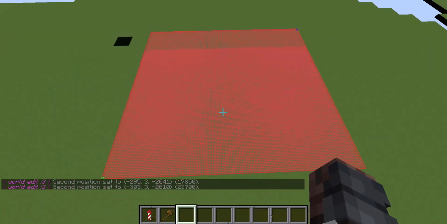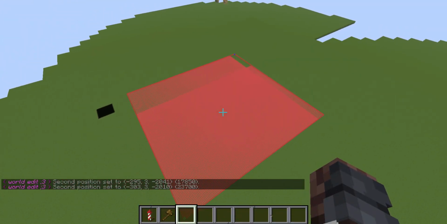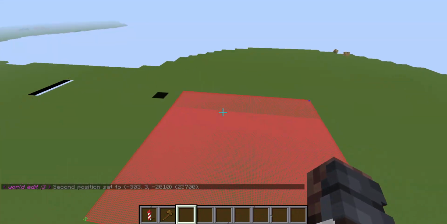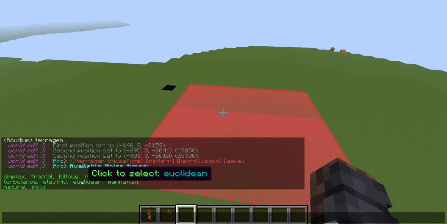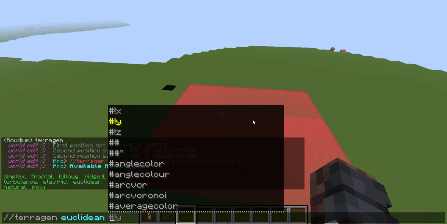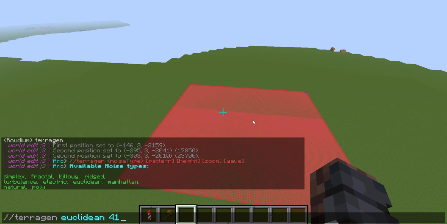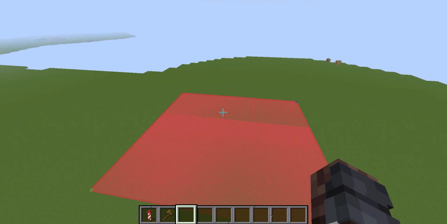I'm using a WorldEdit GUI just so I can see better where I'm working. And we're going to use the Euclidean option with, let's say, 41 for now, called blocks, height 100, and 1 zoom.